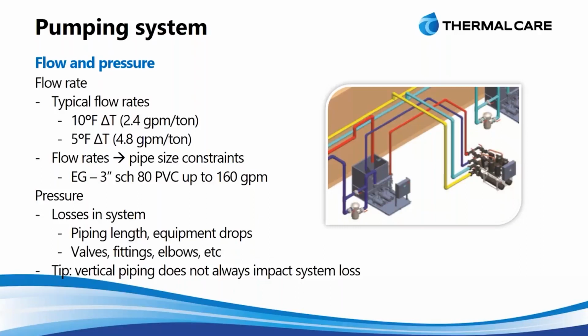Then we need to talk about pressure. So these are the losses in the system, and that's what's going to drive what the pump requires to be able to still push its flow through the system. And by looking at that, we'll look at the pipe lengths, the losses in the actual equipment, valves, fittings, elbows, things like that.